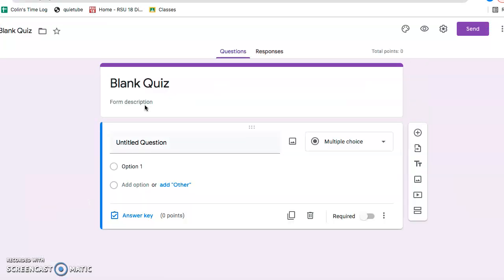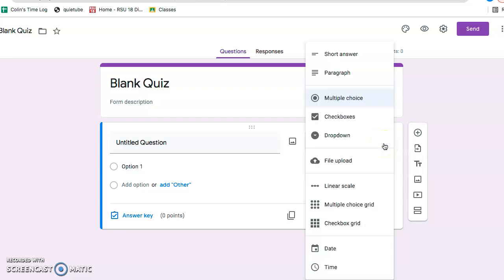This gives you a template with a wealth of options for answers. If you click over here, you'll see the default is multiple choice in the form of circles. But if you click under the arrow, you can see you can also do it with checkboxes or a drop-down box. Other options for answers are a short answer or a longer paragraph answer. They also give you a few other options down here, but these five are the ones I generally stick with, and it seems to work well.